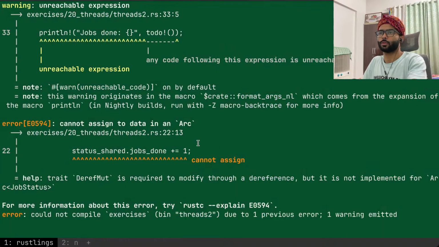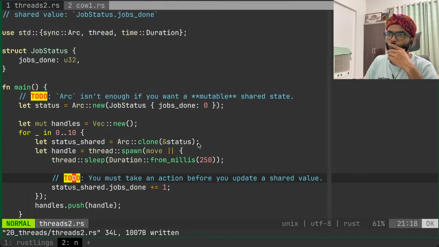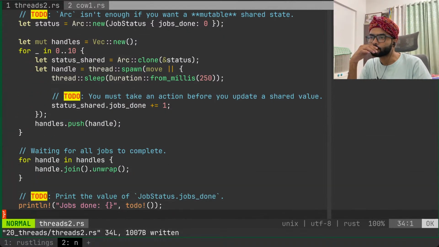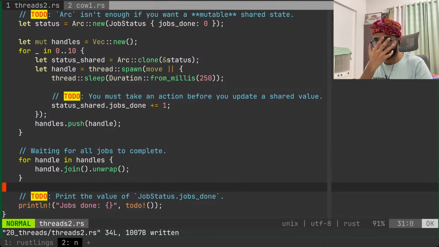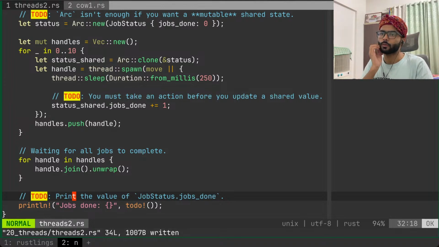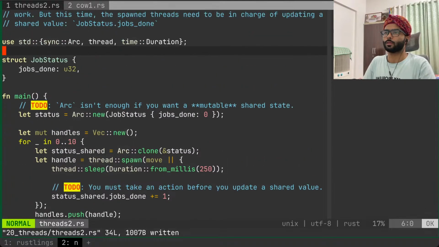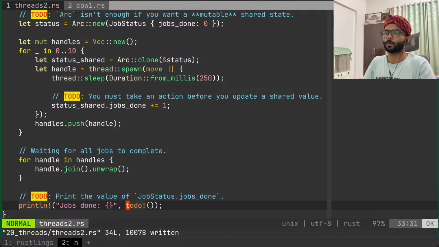Let's see the error message. What do we need to do? Print the value of the job status list, status.jobs_completed.